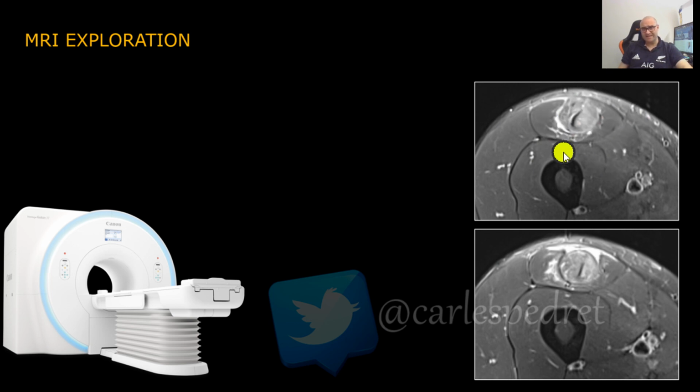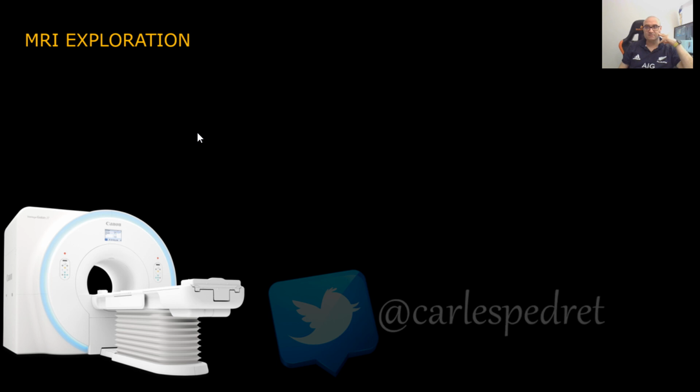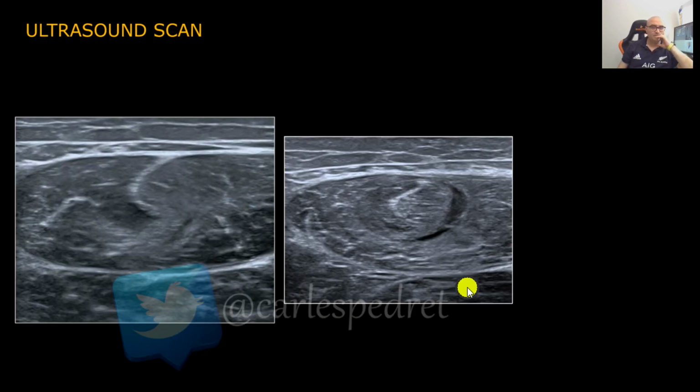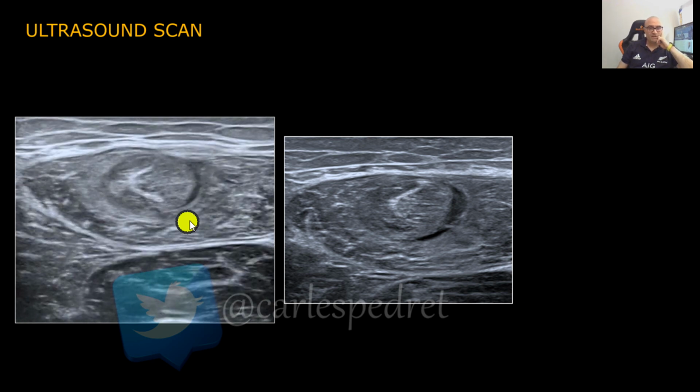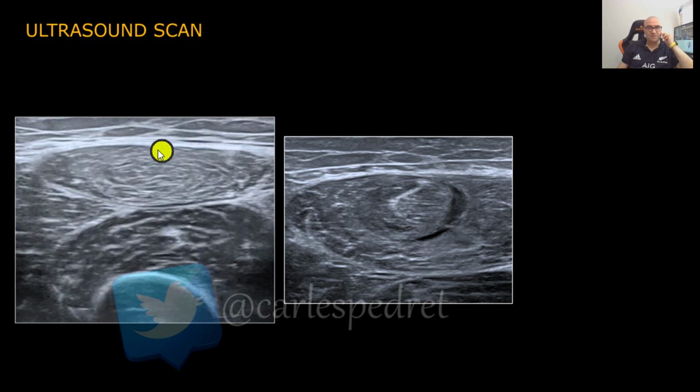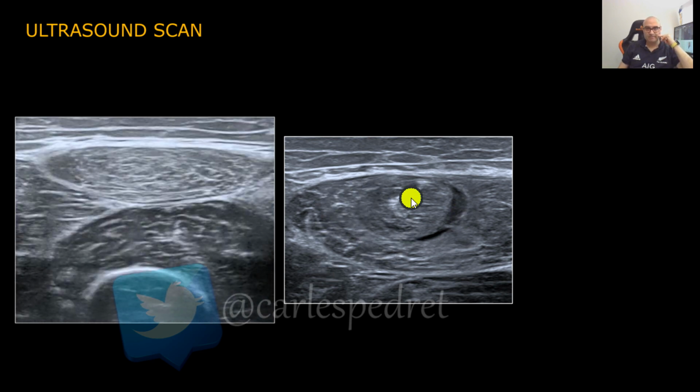Let's look at the axial T2 scan and look at the surrounding rectus femoris here. The peripheral muscle is normal and the central tendon is quite normal. The fibers attached to that central tendon, of course, we can see edema, but we can see that they are quite correct. And the problem is surrounding all of these fibers attaching to the central tendon. We performed the ultrasound scan, and as you can see, as we said before, look here, the problem is between that central portion and the peripheral rectus femoris muscle.